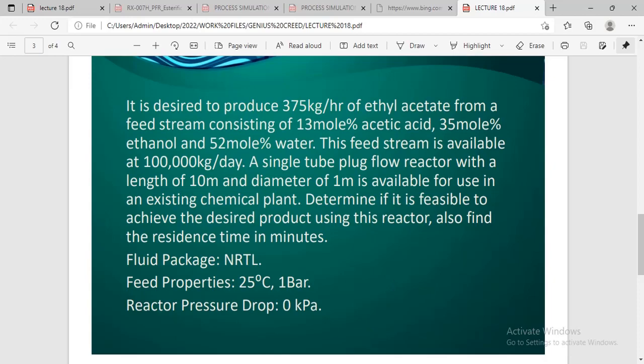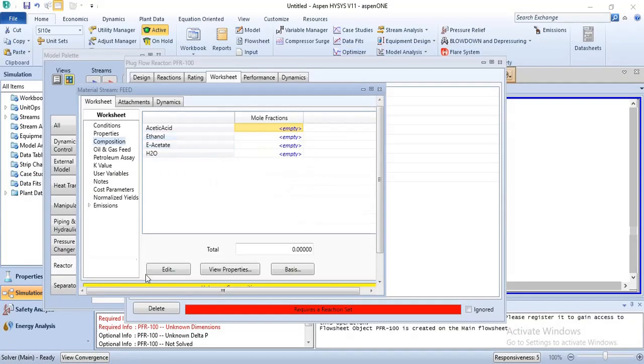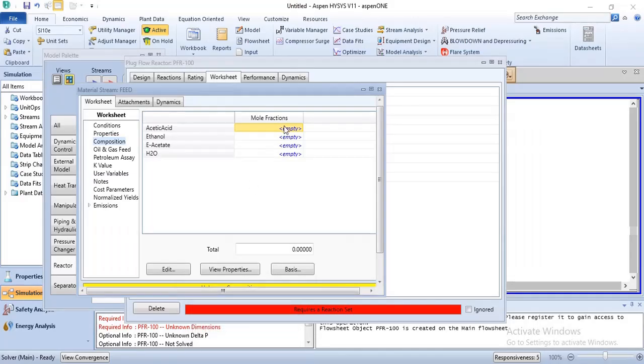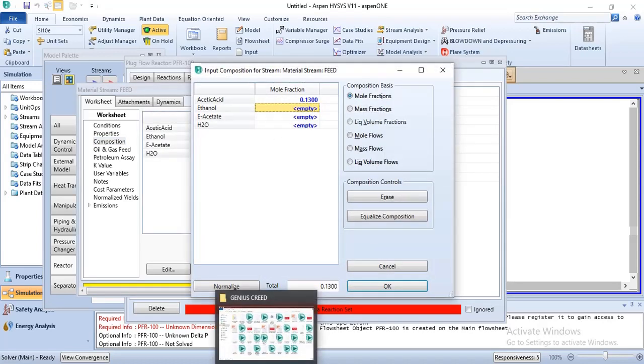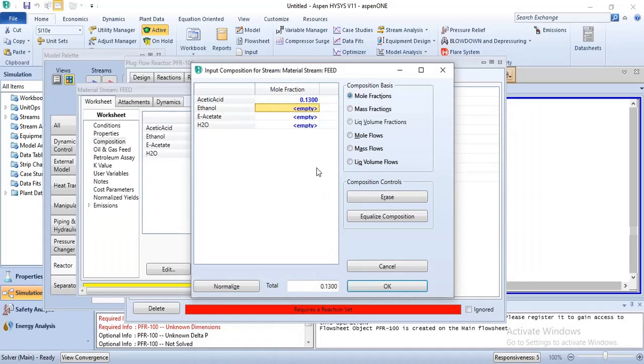We can specify that next. So we come over here, we have 13 mole percent acetic acid, 0.13. Then how much ethanol do we have? Ethanol is 35 mole percent.